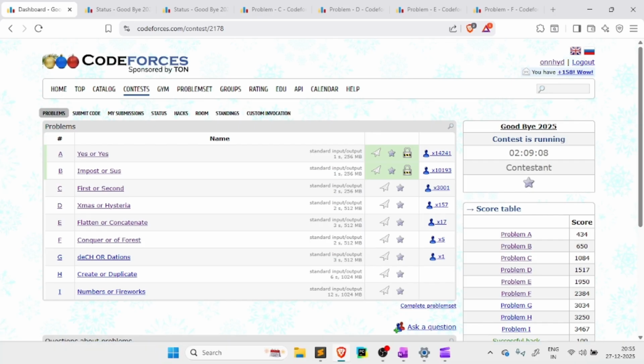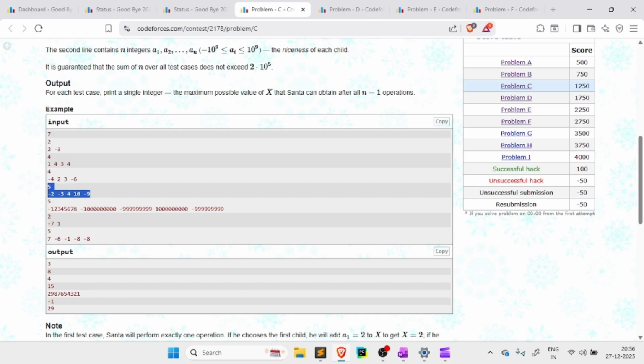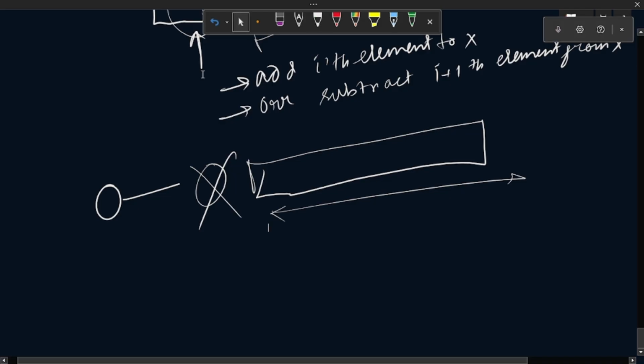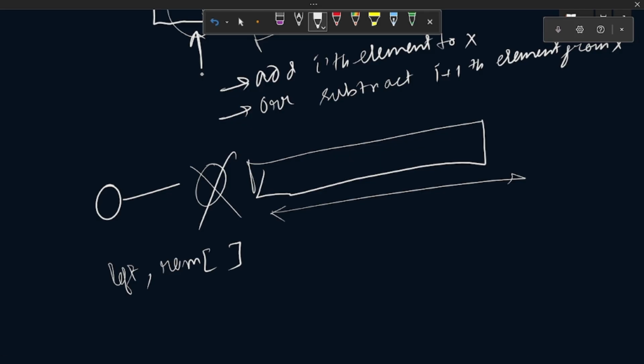Also, these elements can go up to 10 to the power 9. Otherwise, what I would have done is keep two variables, left and remaining. Remaining would be the array, left would be the element. Now this value of left can also go very high.